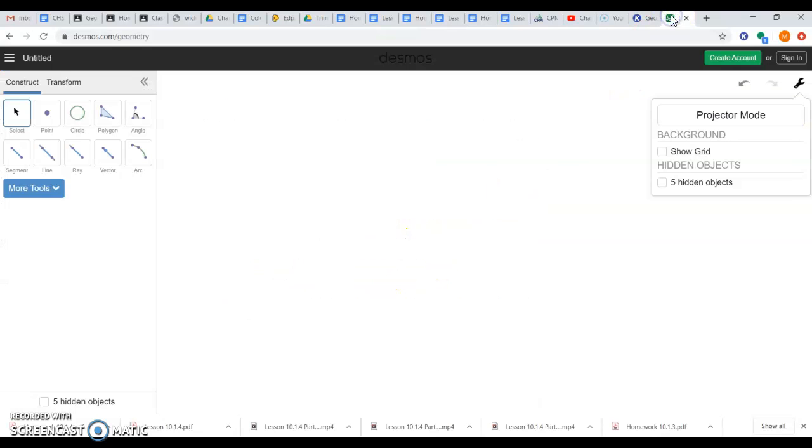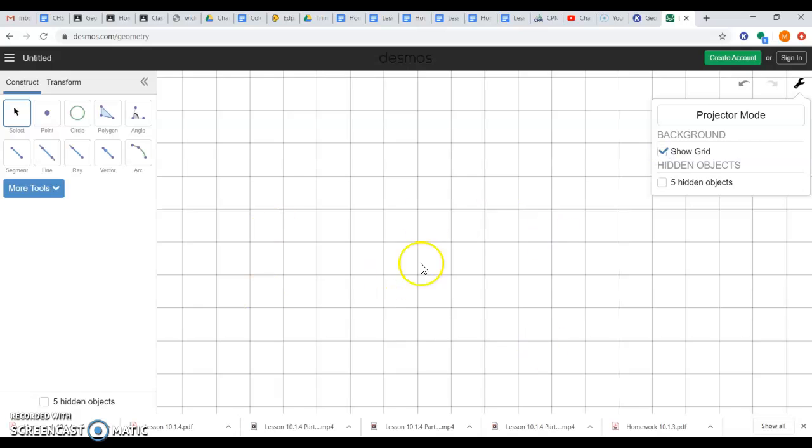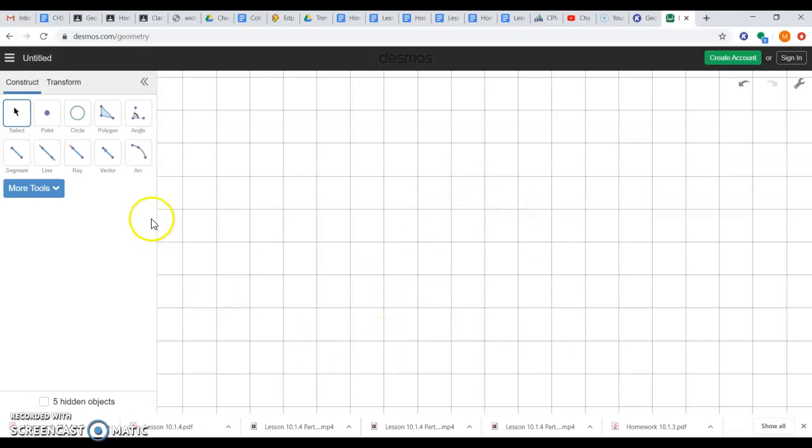So I'm going to go to my Desmos, and you go to the wrench up here and do show grid. So you get this grid format here. Then, because it doesn't give you clear coordinates, I go to the line button and make an easy XY coordinate. So there would be my X, here would be my Y. And then I have my grid paper set up here. I like to put it a little bit lower because my coordinates end up going a little bit higher.